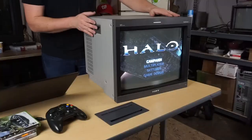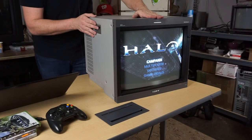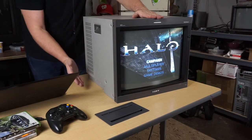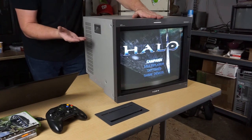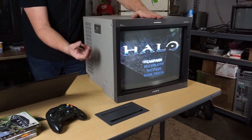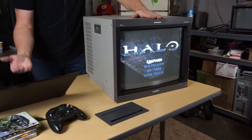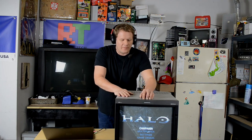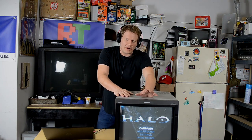But again, just one of the greatest examples of what Sony could do in the early 2000s. This was kind of a step up as far as a lot of the performance compared to a lot of the earlier Sony PVMs, and even the one right before this, which would have been the 20M4U, that would have been the more superior broadcast and production level CRT that wasn't a BVM.